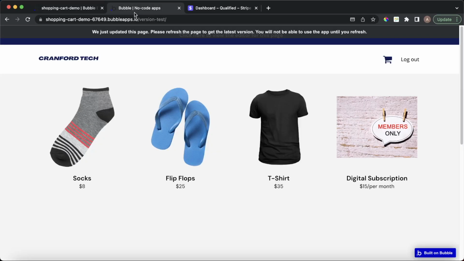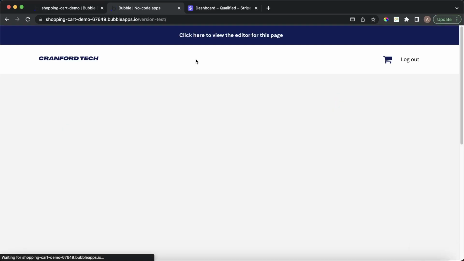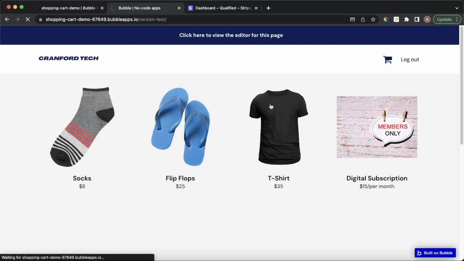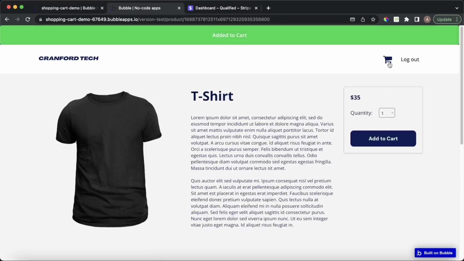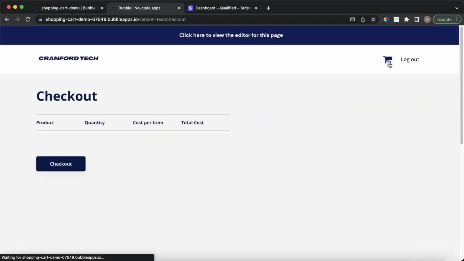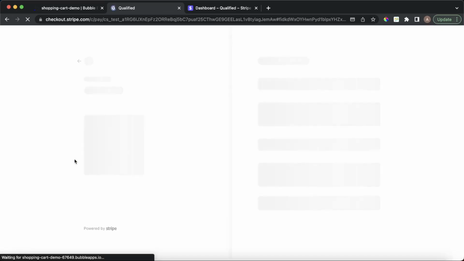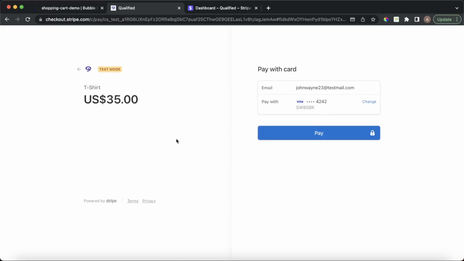But if you do save it down, we can add another item to our cart, which should now be blank. So it should be the first item that we're adding to the cart. Let's just add a t-shirt. And then once we go to our checkout page and we click on the checkout button, we'll once again be brought to the Stripe checkout page. And you can see this time I don't need to put my payment details in again. They've already been saved down from the last time.